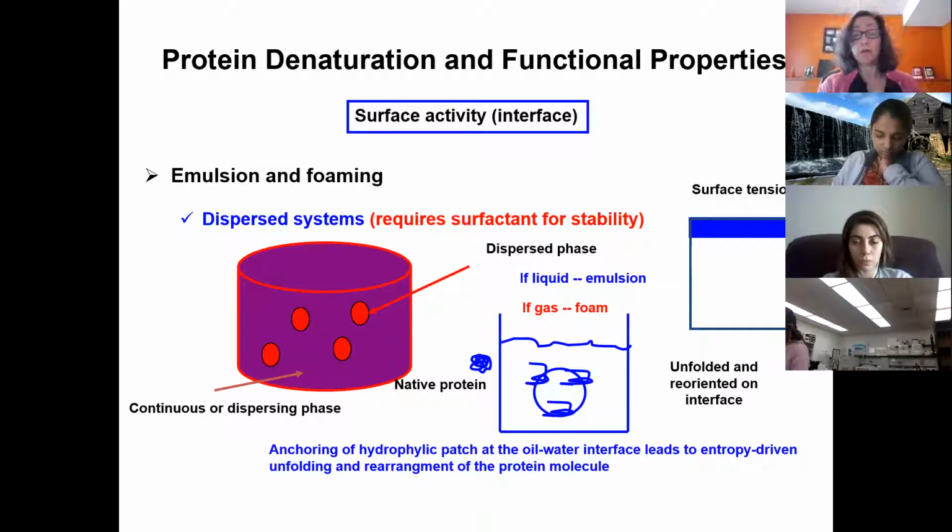So it says here, the statement is entropy driven. What does that mean? So there should be then unfolding. So the work is going to cause breakage of bonding within the protein, and then it's going to increase the entropy. And with that, we're going to continue with the unfolding process and the movement and the reorientation that we are seeking. We need this orientation of hydrophobic to the lipid or air phase, and then the hydrophilic to the aqueous phase.